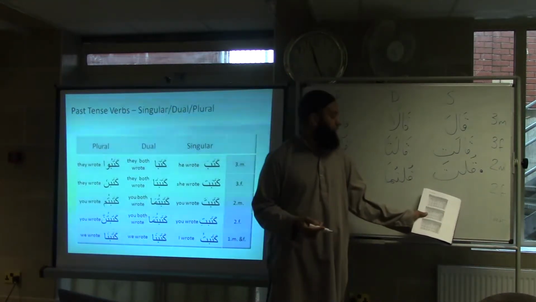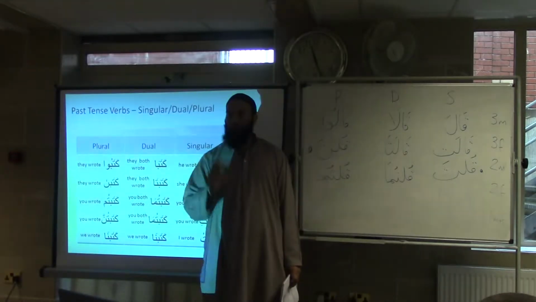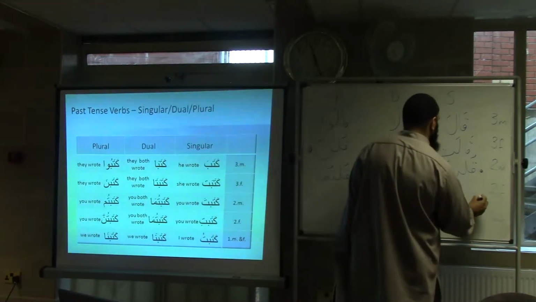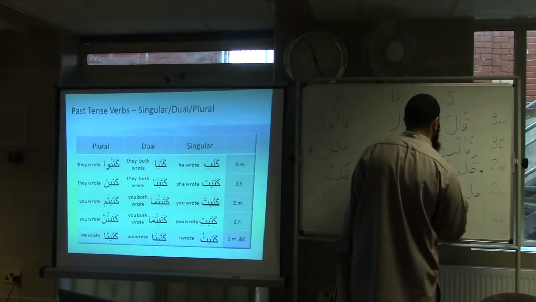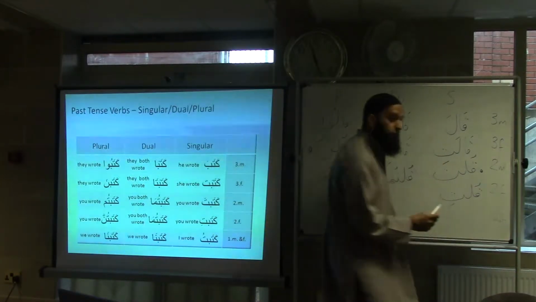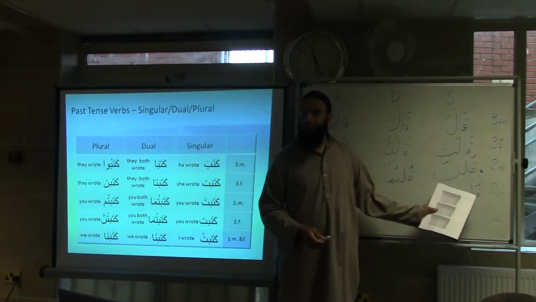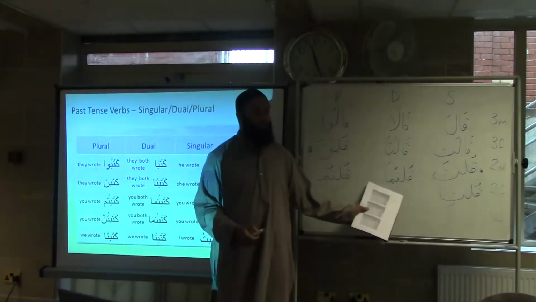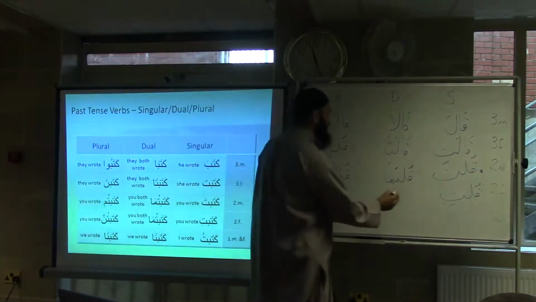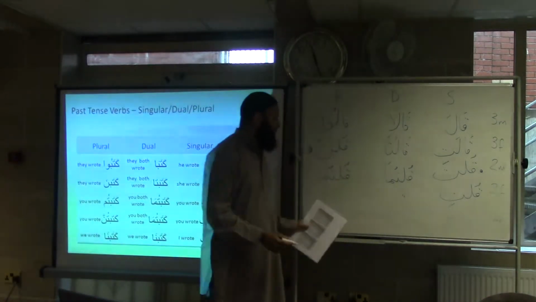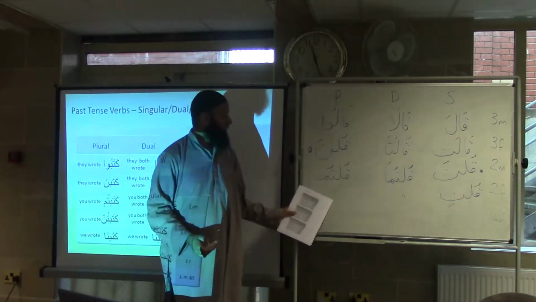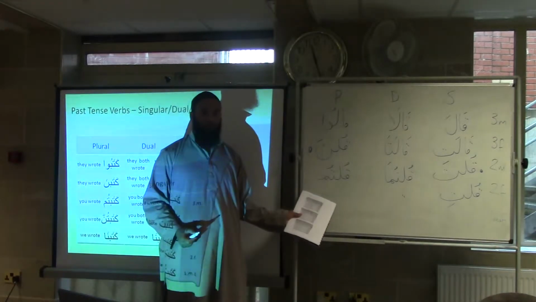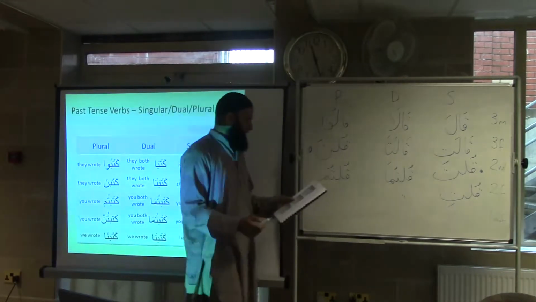Sisters on the last row, how are you going to say you said to a woman? Qulti. So it's following the general table, but the only main difference is the qaf's got a dhamma on it. Okay? So what's this one? Brothers, front row? Qultuma. Same. Sisters on the front row? No, the other one's qultuma, this one. Qultunna. Sounds good to me.